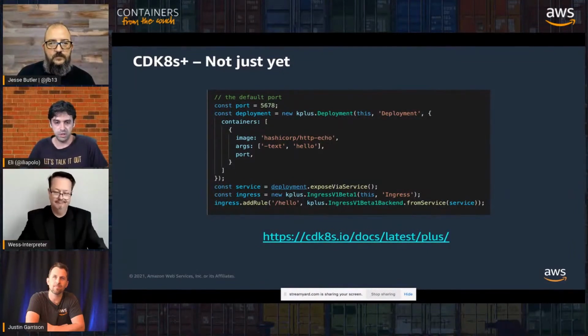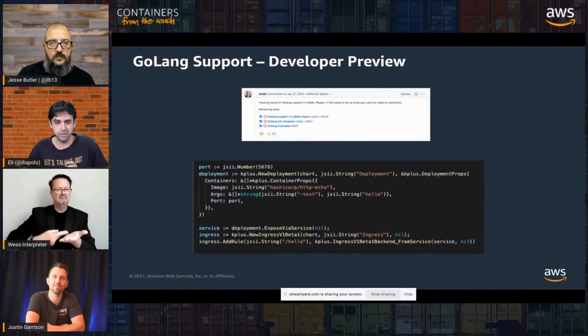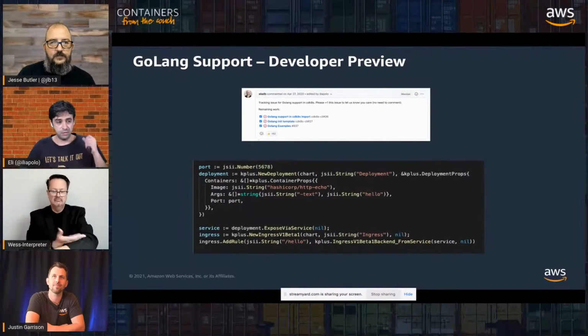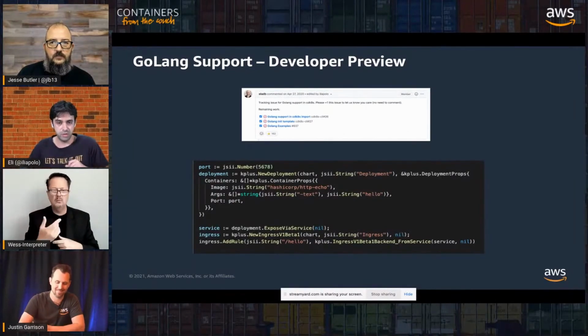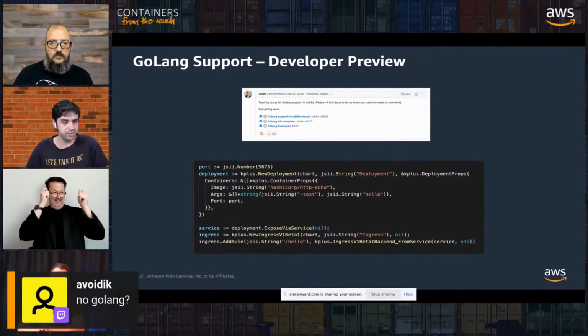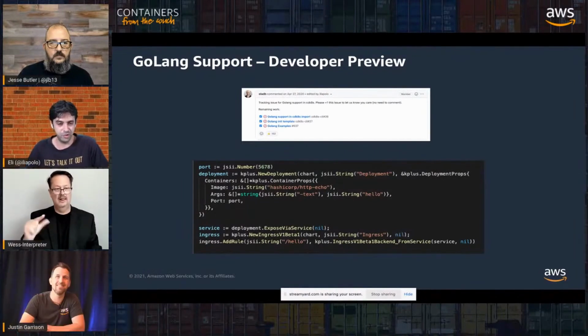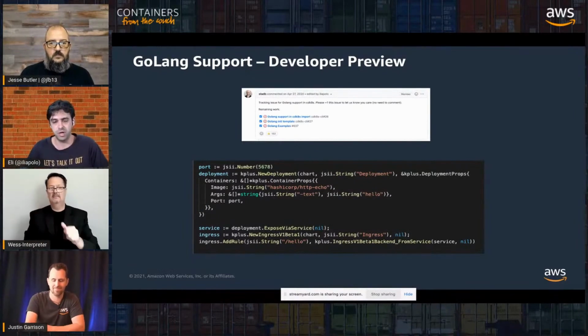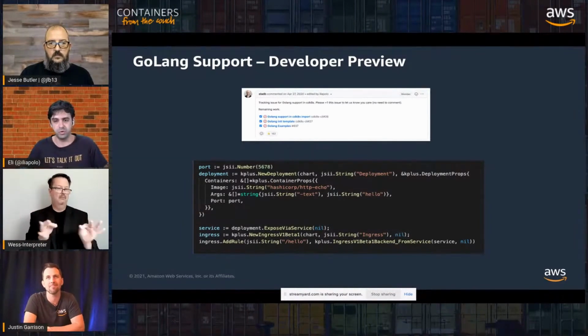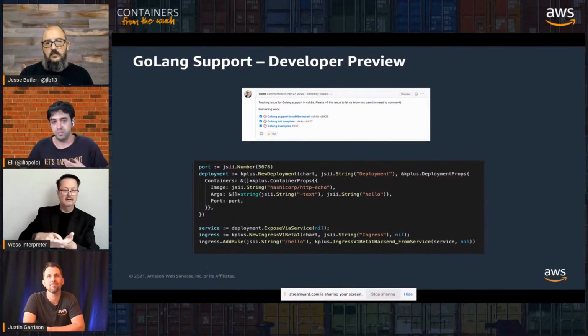Okay, so let's talk a little bit about some enhancements we made. I said a few slides back that Golang is coming soon. Well, here it is. I think that was the fastest release ever, 30 seconds or something. So Golang is now officially supported with CDK8s. It has been by far our most asked for language. We acknowledge the prominent role Golang plays, especially in the Kubernetes and container community.